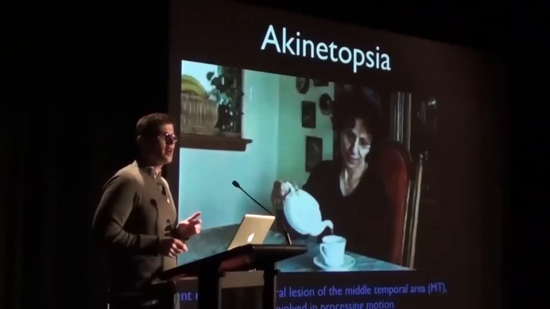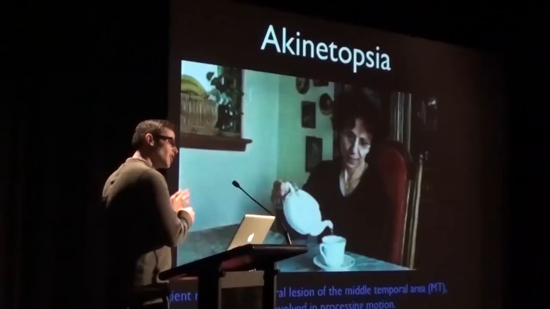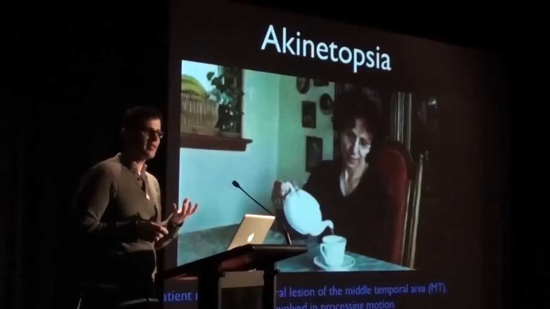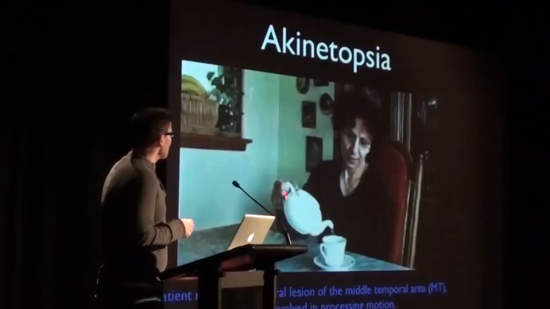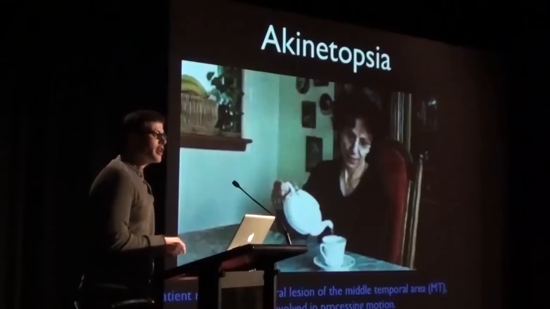much more interesting. So I told you a little bit earlier on, there's one of those areas in that visual cortex called the middle temporal area, and that's involved in processing motion. Now, this poor lady, a Dutch woman, patient GN, has had a bilateral lesion to her area MT. And what I'm going to show you here is how she actually perceives her everyday life.